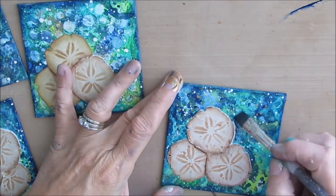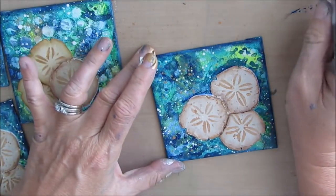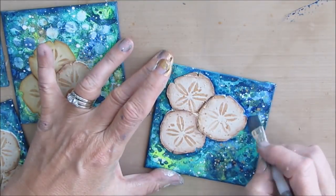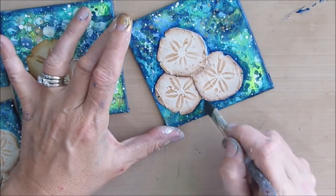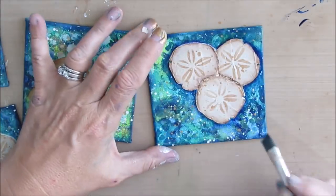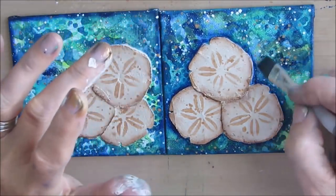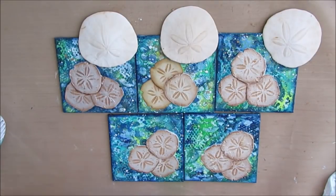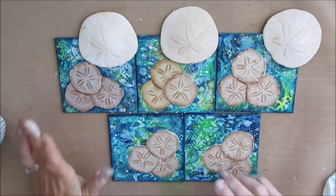Now that they're all pretty much done, I'm using the Prussian blue and I'm floating the acrylic around the sand dollars — that's just going to make them pop from the background. Basically I'm just shading around them. Hopefully you can see the difference between this one now that it's shaded and the one under my hand. So I just continue to shade on all of them, adding one layer, letting it dry, adding another. And there are the five that I created. I learned my lesson on the first one there, but I absolutely love them. I hope you do too.